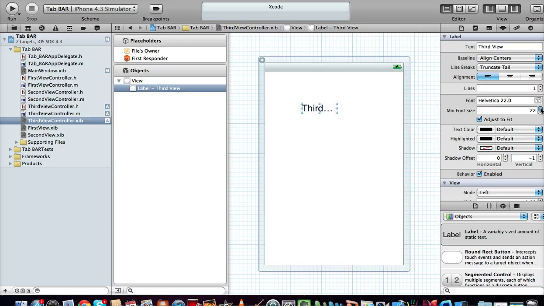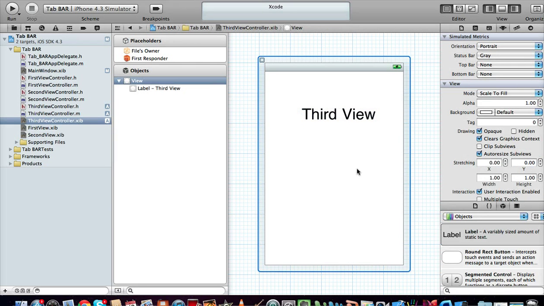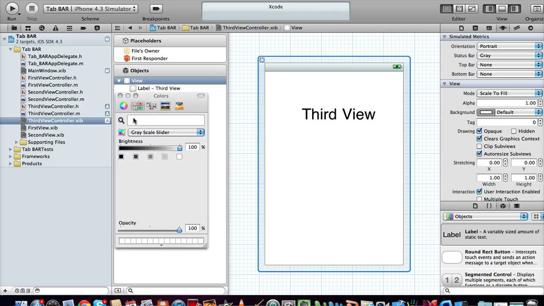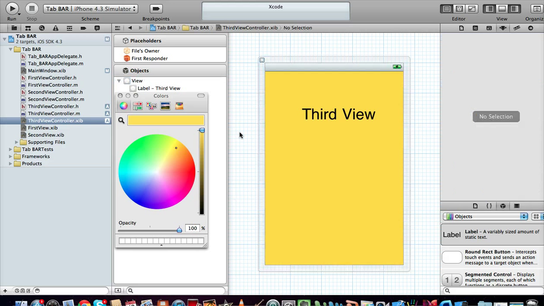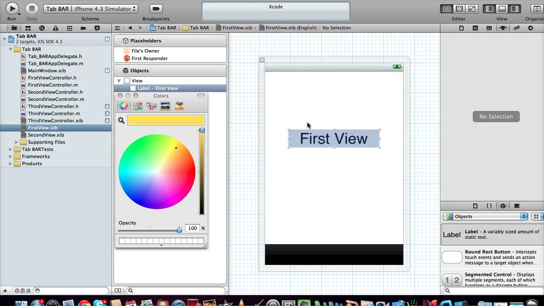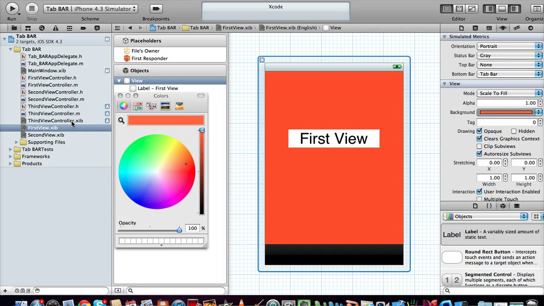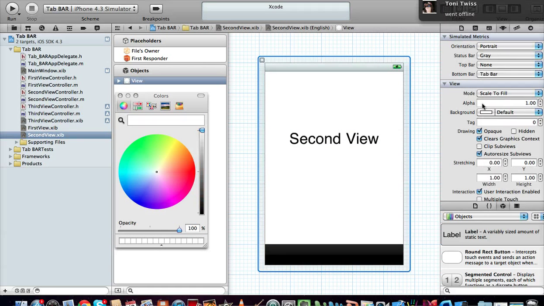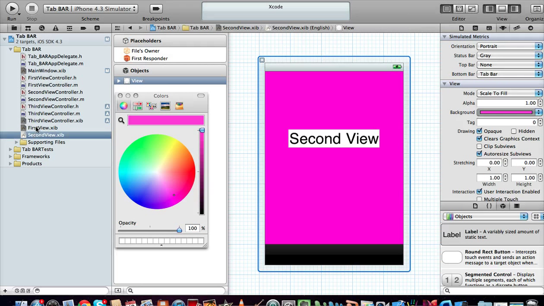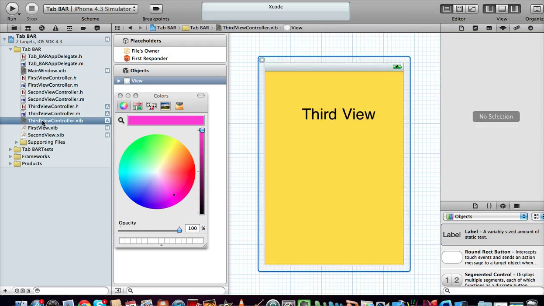And I'm going to make it just a little bit bigger, size 36, looks good. And there we go. Now we could do whatever we wanted to, change the background color if we so desired. I might just do it for the sake of it, and we could do that to the first view and all the other views. Make it a different color and change the background for that one. Yep, and we'll just go ahead and save the views. You can do that by clicking on it and going Command S.